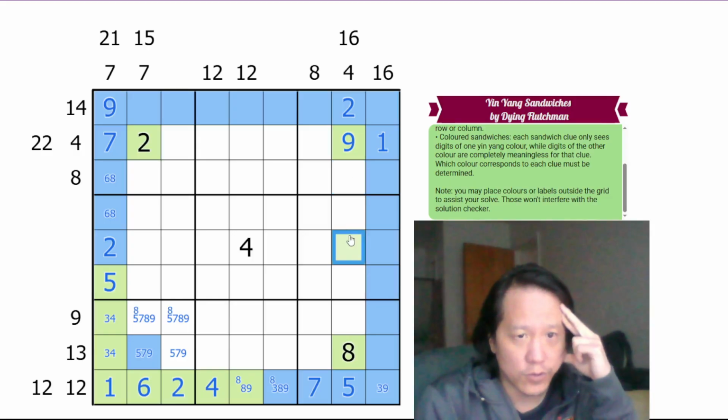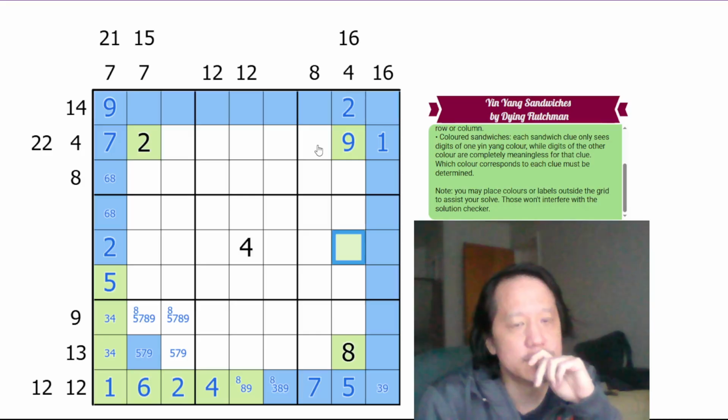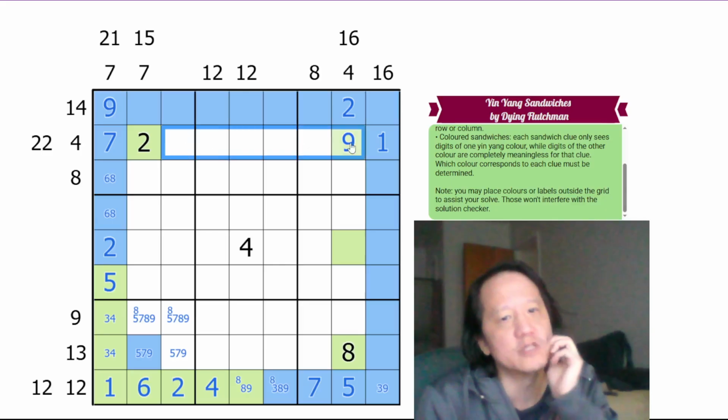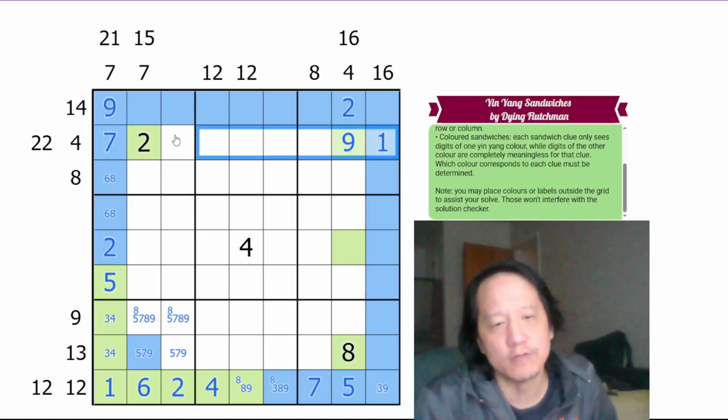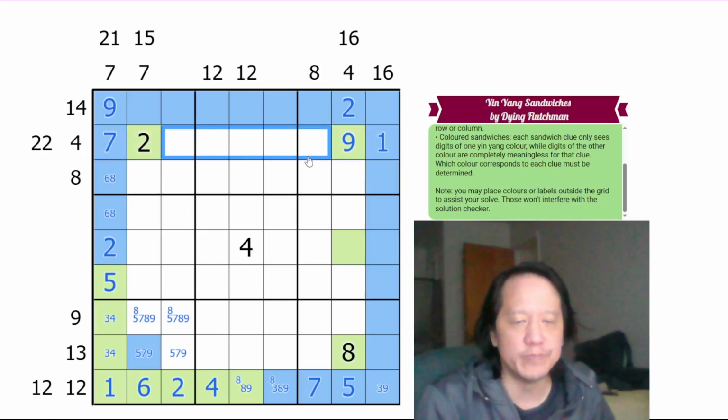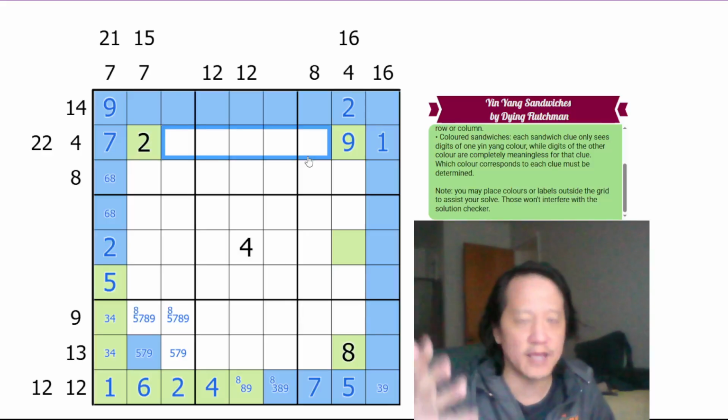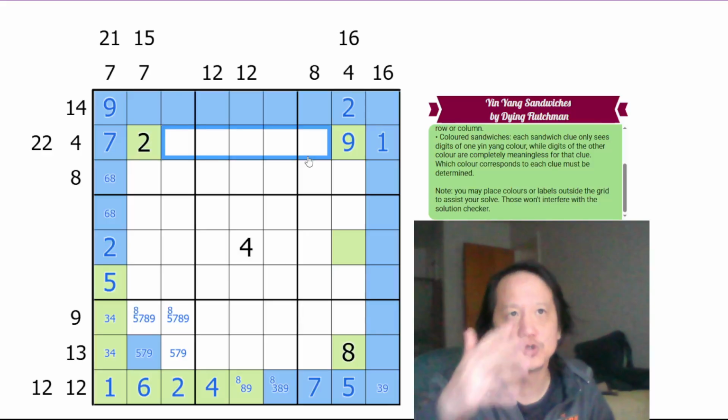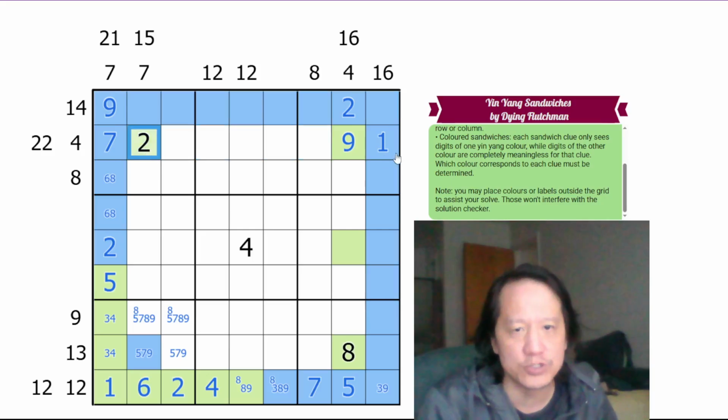Blue 4. Okay. So then 4 is in between one of these. The remaining ones, so 4 has to be the blue in between in row 2, because the remaining digits, 3, 5, 6, 8, must add up to 22. And that can only be between 2 and 9. So 4 cannot be here either.